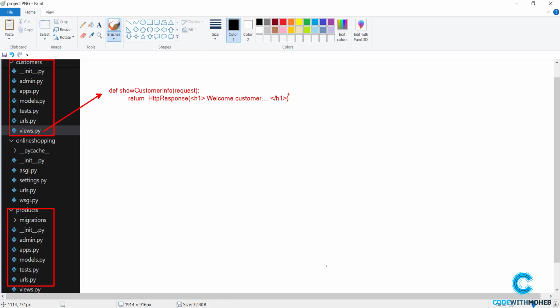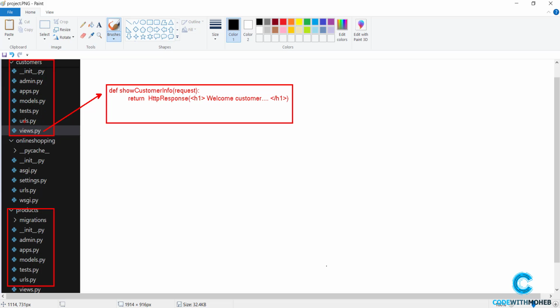So this is the view that we have created inside our view function. But in the next video we'll talk about how to create templates, and that is the real part of writing Django code. So first I created a function-based view here, inside the views.py module of my customer application.